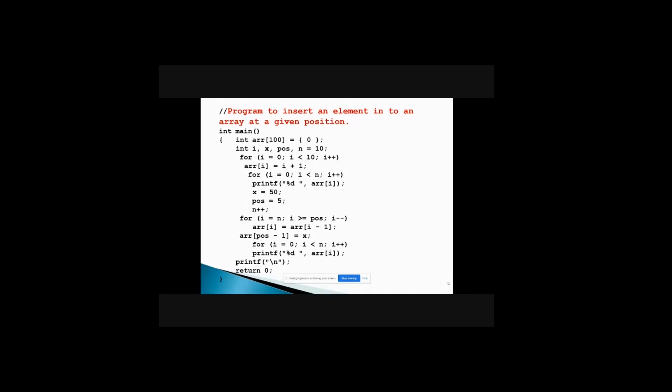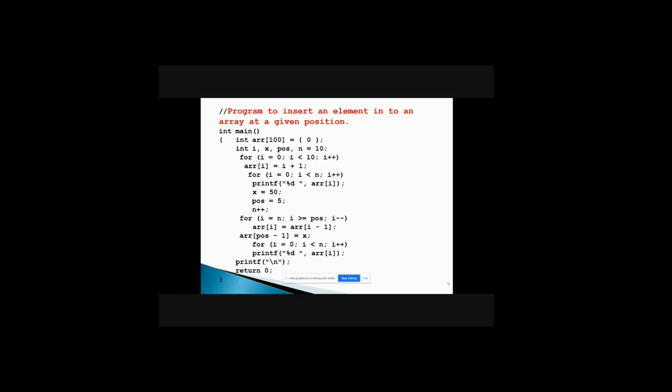So this program will work for all the positions, whether it is the starting position or the ending position or somewhere in the middle of the array. Everything works except if you are inserting an element at the end of the array, you will not enter into the for loop because the condition becomes false.